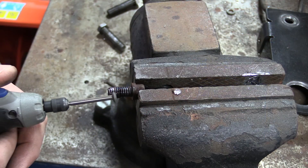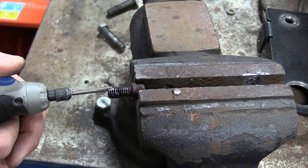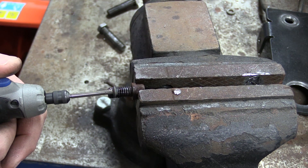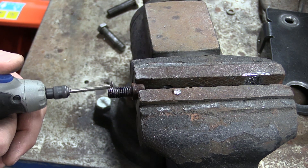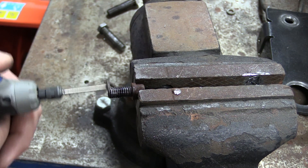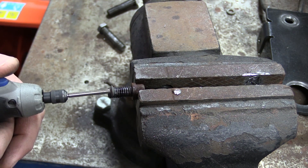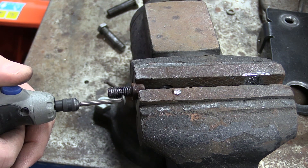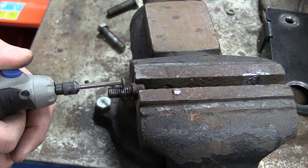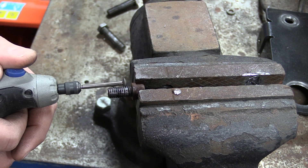These are interesting to use because they're diamond abrasives. You put some oil down and you're really supposed to, as the packet says, let the tool do the work. As I was learning the process, which didn't take too long, you really have to almost hold the tool away and just barely touch the threads as you're going over them. It's easy to do but it's a different approach — if you push too hard it wants to pull you around. So lighten up the pressure quite a bit, and you'll find that you can go right around your threads inside a fitting or outside on a bolt and it works really well.